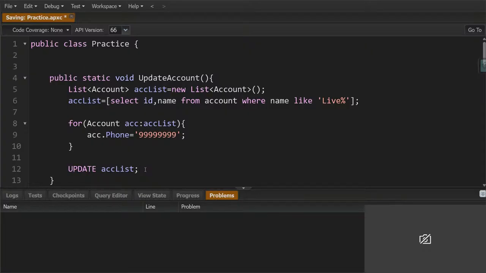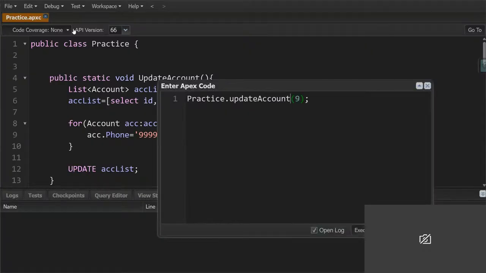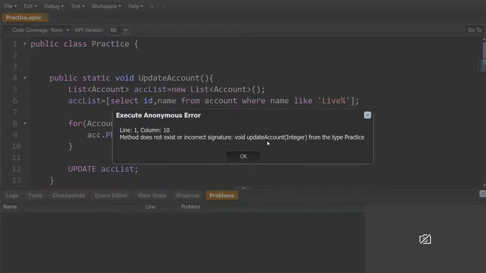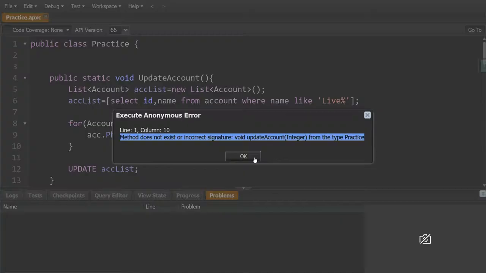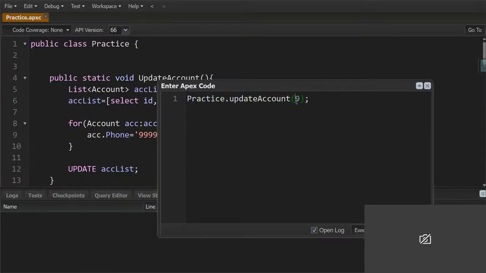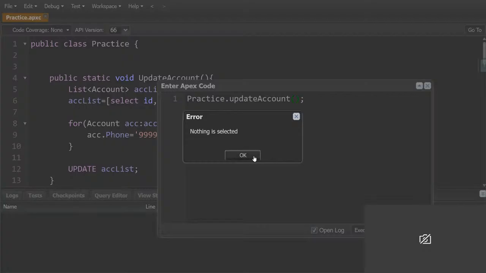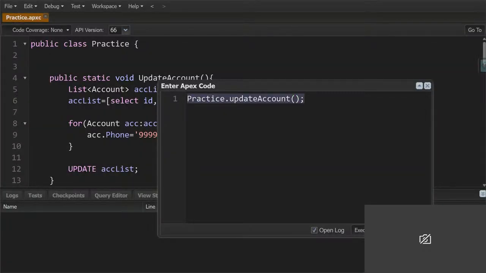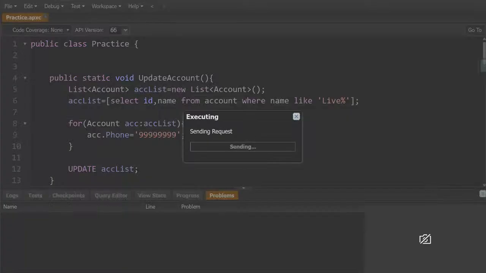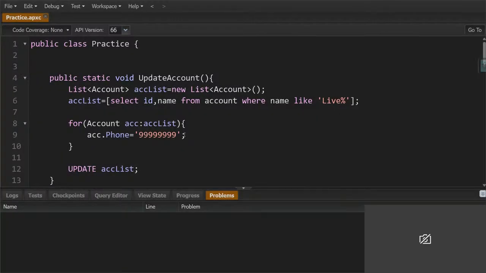So I have written this code. Now it is saved. Execute this. Okay, method does not exist or incorrect update. I think the issue is that in updateAccount we don't need to pass this. Select this and execute highlighted. I think we don't need to open the log because nothing is going to be printed in the log.